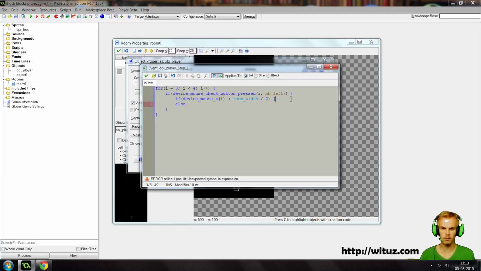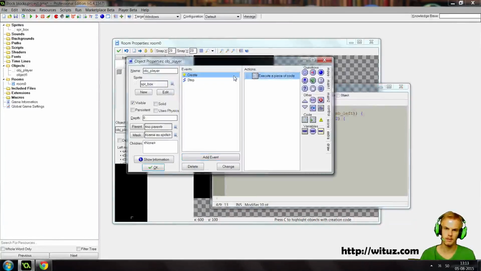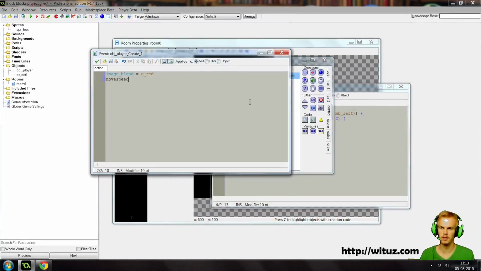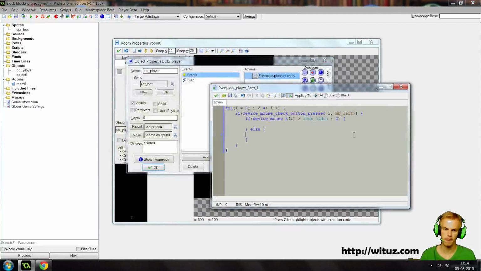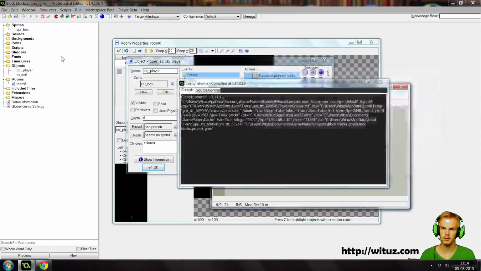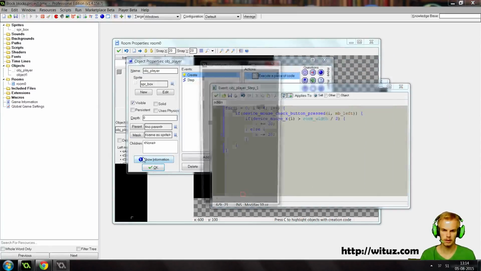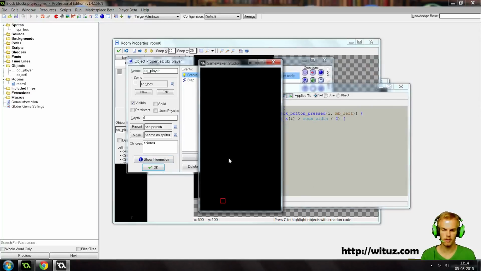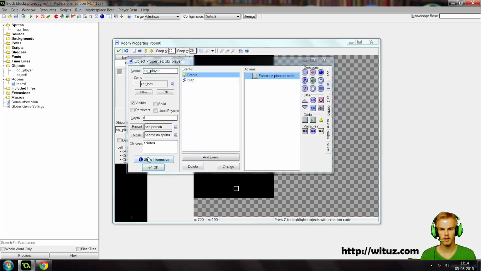Okay. And we move 20 pixels each time. Let's just make a variable here called move speed equals 20. x plus equals 20 and x minus equals 20. Let's see how that goes. Yes, just as I thought. That's awesome. Okay, let's do a cool fade effect when the player moves.